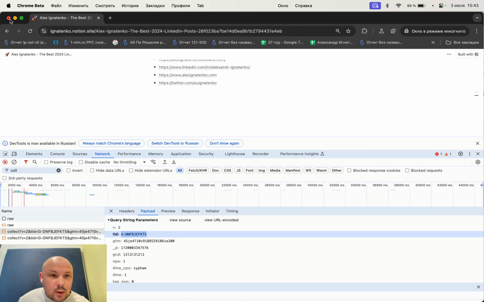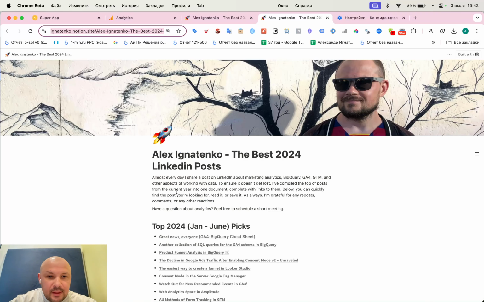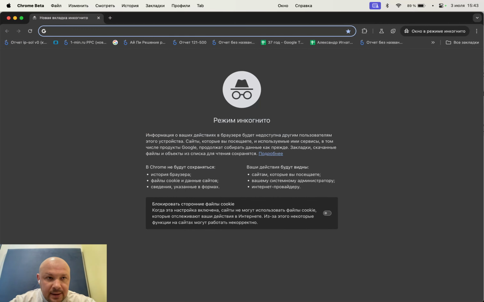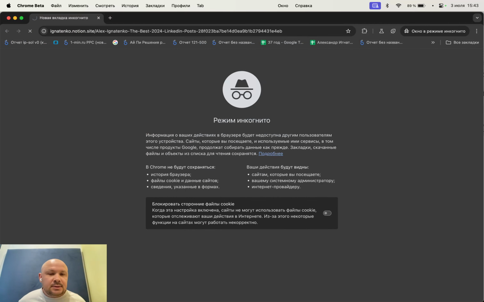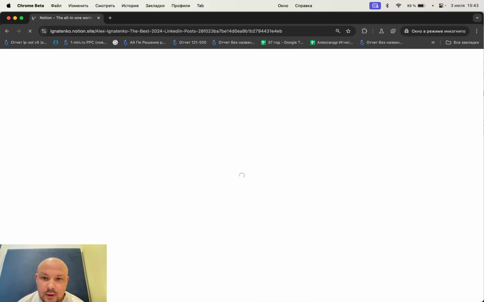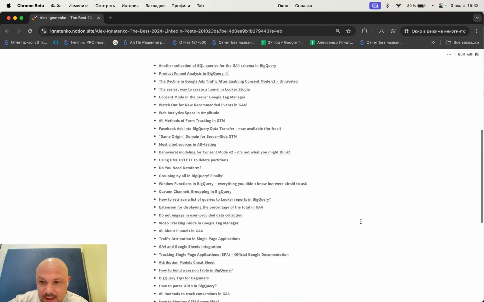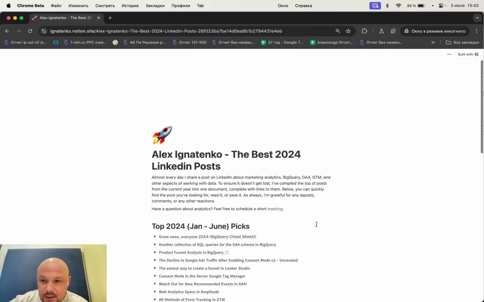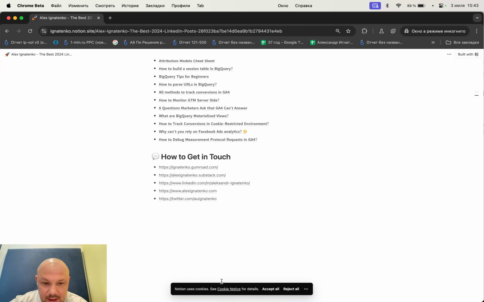But there is one tricky thing that you should know. When your visitors are in the European Union or in California, for instance, they can visit your Notion page, and you can see this cookie banner, and with this cookie banner, Notion manages some consent settings.